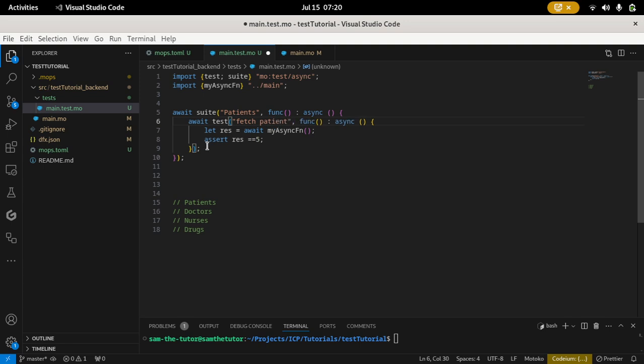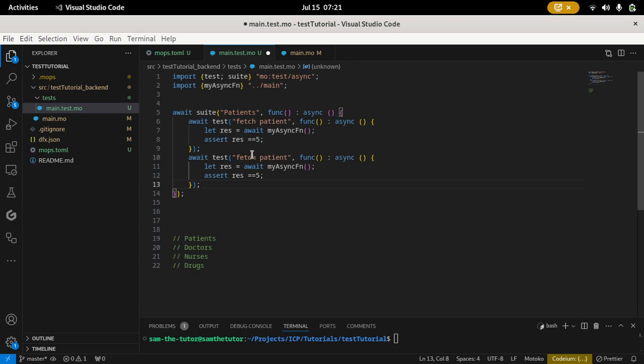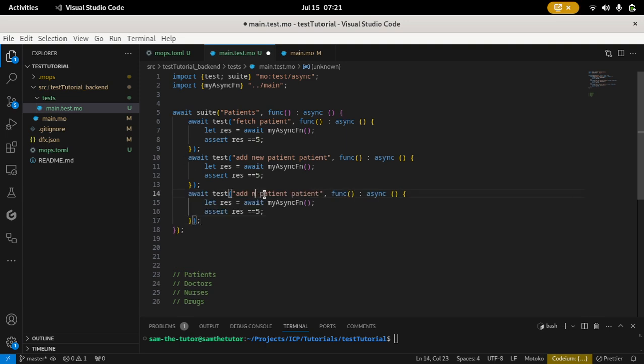Then another test would be add new patient, and maybe update patient records.